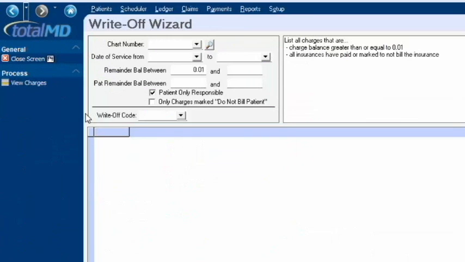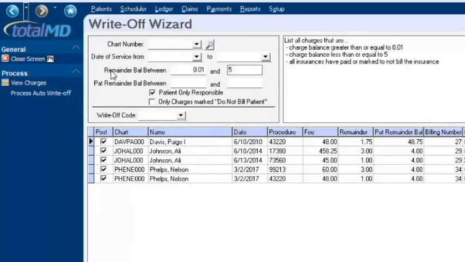Another instance where you would use that would be, for example, let's say you're going to send out a group of statements and you say, it's not worth it for us to send statements to people that have very small balances. It's just not worth the effort or the paper to do it. Since every statement has a cost, by the time you print it out, put it in an envelope, put a stamp on it, you say, okay, if they have a balance of $5 or less, let's see all of those people. What this is showing us is all the transactions that have a balance of $5 or less.